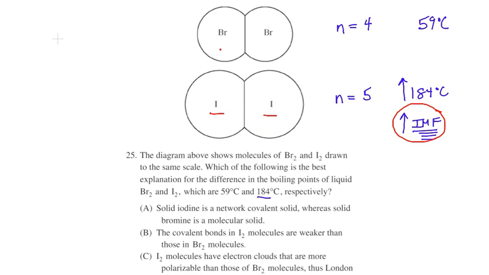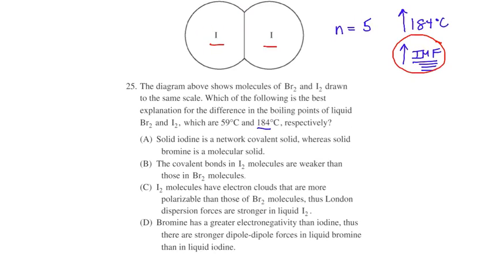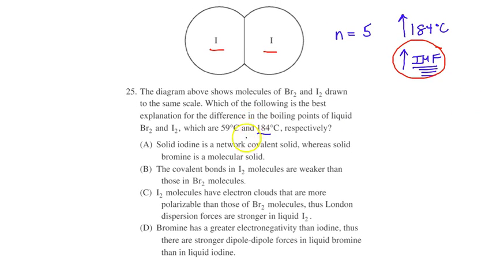Okay, now they're trying to make you look at the size of the radius maybe as a distractor in this question. Look at the choices. Solid iodine is a network solid, network covalent compound. Network compounds are covalent compounds that continually make covalent bonds in all directions. We talked about graphite or diamond that has that, diamond anyway, has that continuous sp3 hybrid structure, that tetrahedral that just keeps going in all directions, whereas the graphite would be that sp2 structure.